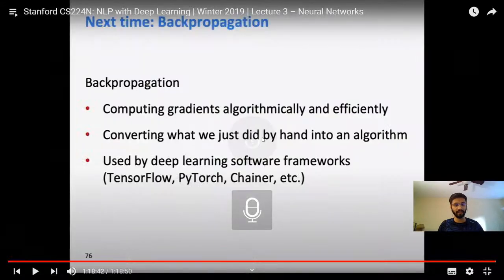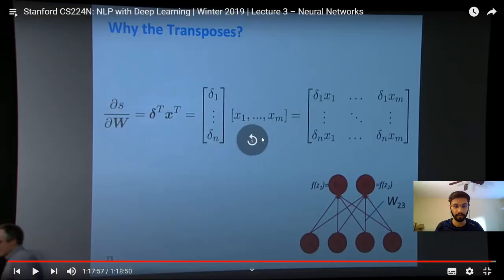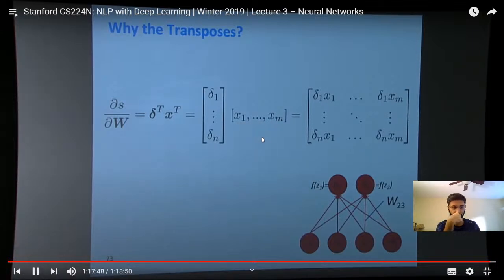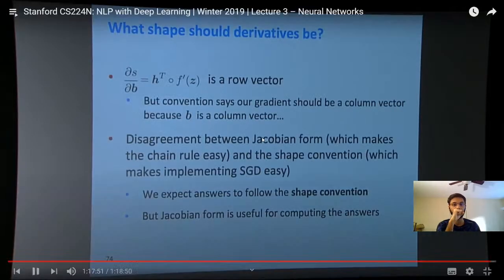Yeah, it was a bit rushed at the end. I just want to read through these slides again. So, okay, this was fine because, whatever the convention was, we have the delta transpose multiplied by x transpose. That's the local error signal, local input signal. Those give us the partial derivatives. Yes, we calculate that this is the delta, but the convention says the gradient should be a column vector because B is a column vector.